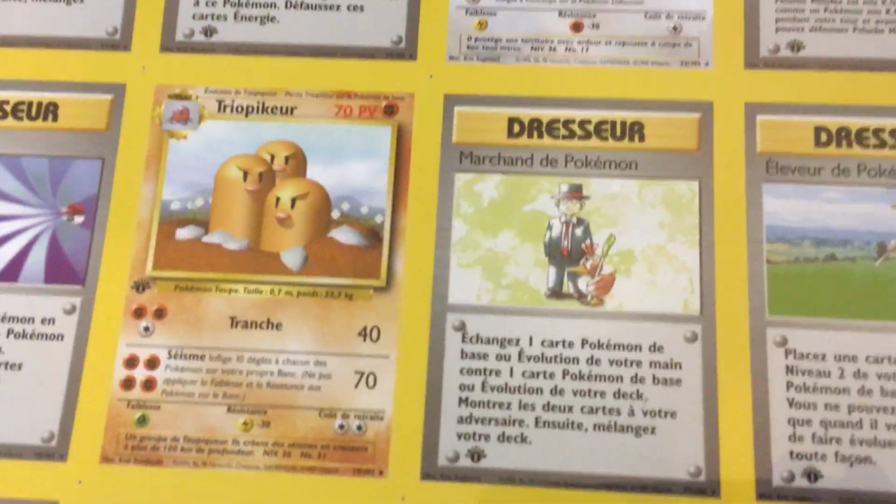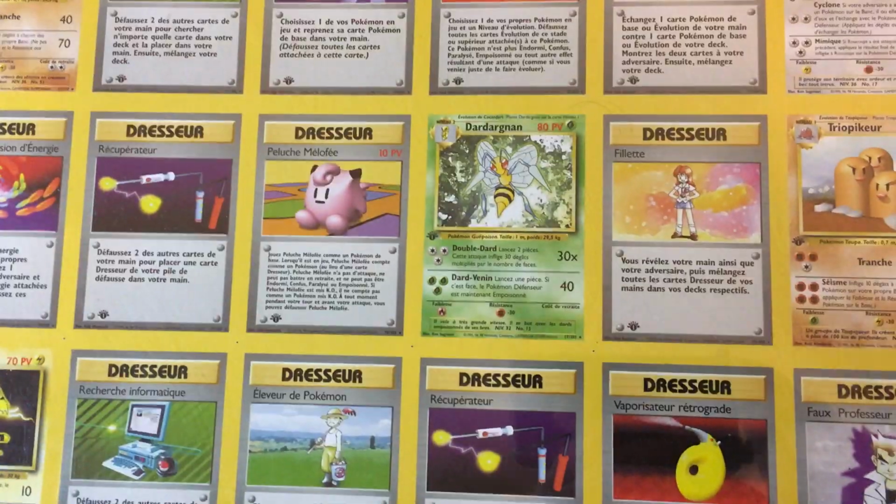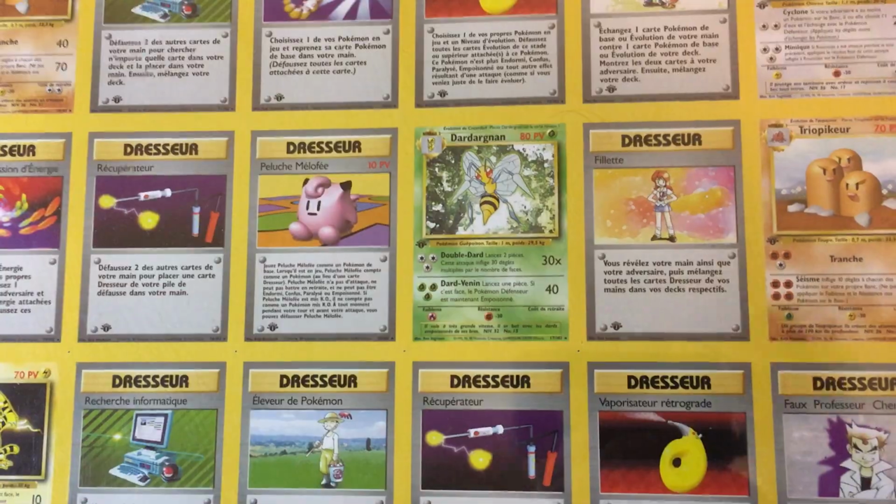We got Brad Marchand over here. Had a little nose job done. Just a couple interesting cards, interesting layout. I don't know if there's any connection between the Beedrill placement and the French setup versus the English.